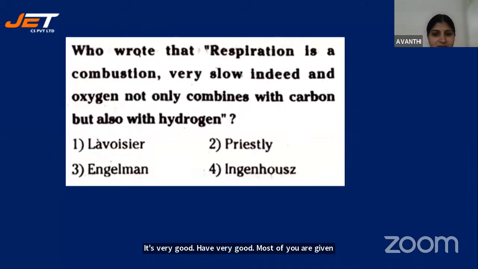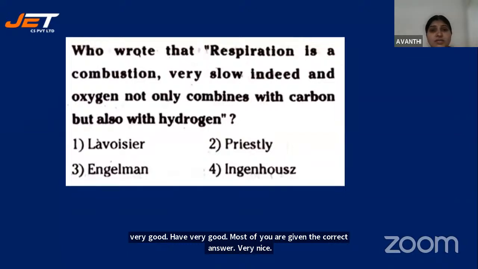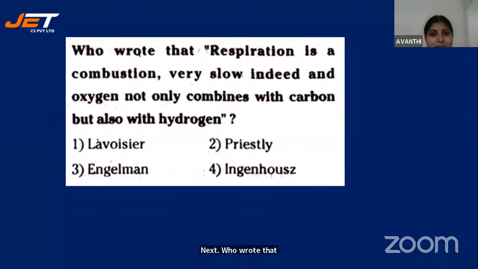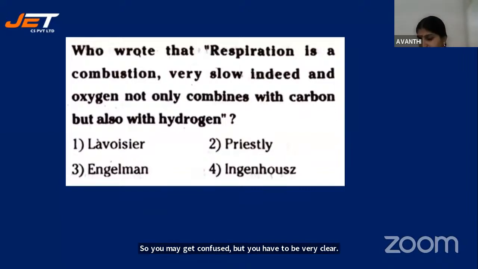Very nice. Next. Who wrote that respiration is a combustion, very slow indeed, and oxygen not only combines with carbon but also with hydrogen? Who is the scientist who has given the statement? Lavoisier, Priestley, Engelmann, and Ingenhousz. See, these are all scientists you have in your textbook in the respiration topic. You may get confused, but you have to be very clear who actually gave this statement. You have to give the answer.